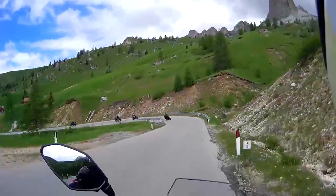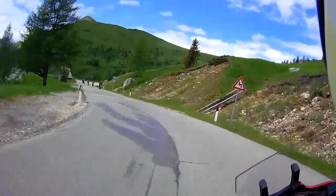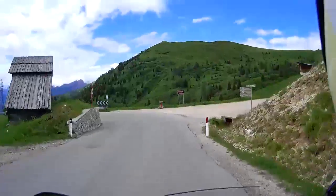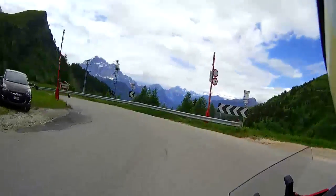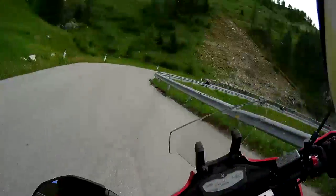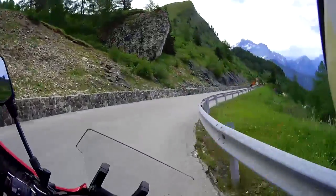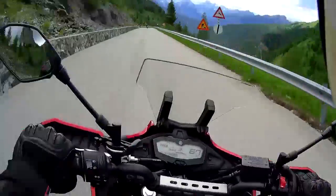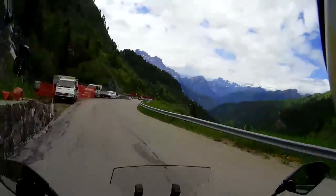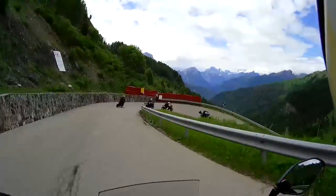Now, this is the world launch of this bike. You can probably see some other riders in front of me. We are out in the Dolomites in Italy, so this is not a bike that Yamaha reckons we should do a lot of motorway miles on. This is all, as you can see, switchback corners, up and down mountains. So far we are nearly 100 kilometres into it, and so I figured it was about time now to come and tell you my first thoughts on this new Yamaha.